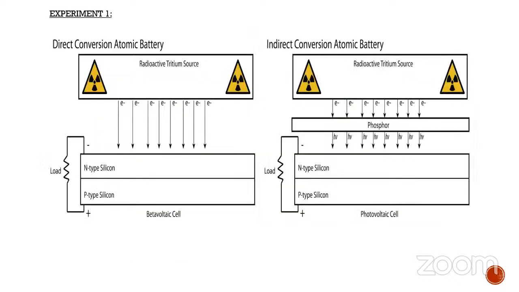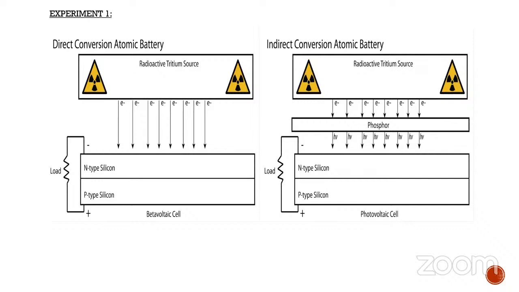And this is an experiment that we can actually do, if you want to. Due to the limited amount of radioactivity that can be handled safely in a home, our nuclear device must necessarily be weaker than the professional devices in the market or in industry. So we cannot expect vast amounts of energy, but we can experiment using this. This was first experimented by City Labs in the year 2005.